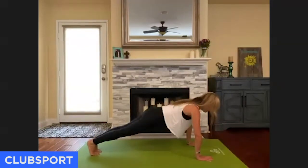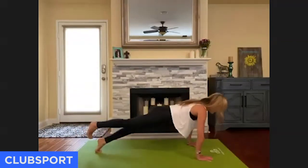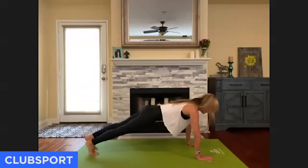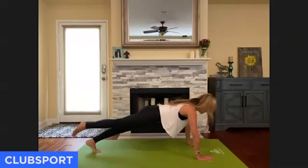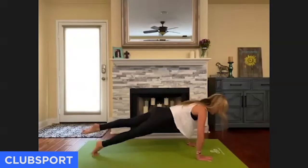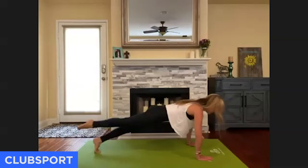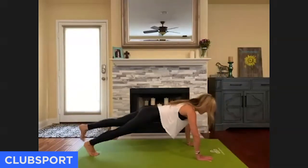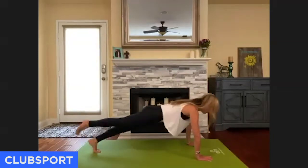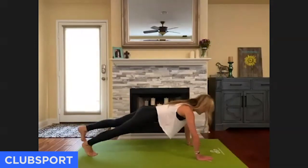Going to go ahead and lift right leg. Point and flex. Replace. Left leg up. Point. Flex. Replace. Right leg up. Point. Flex. Replace. Left leg up. Point. Flex. Replace. Right leg up. Point. Flex. Replace. Left leg up. Point. Flex. One more set. Right leg. Point. Flex. Replace. Left leg. Point. Flex. Replace.